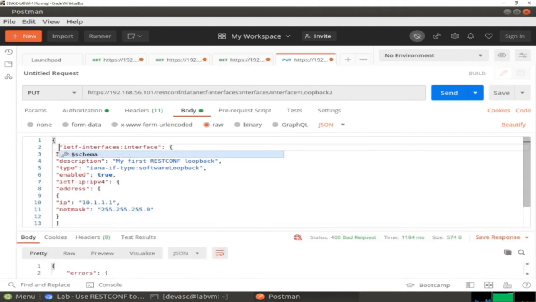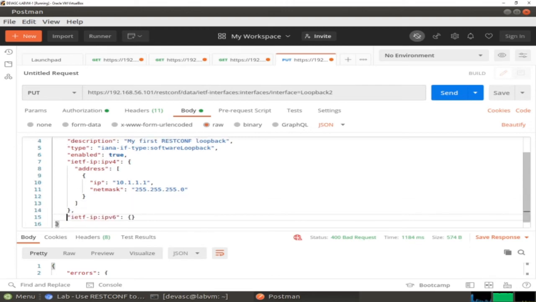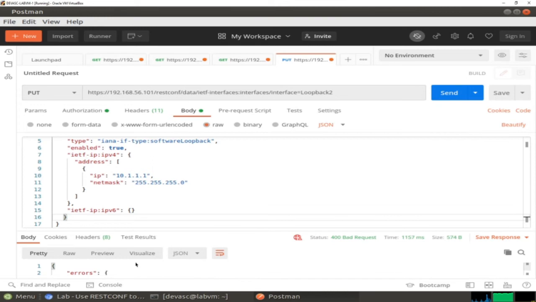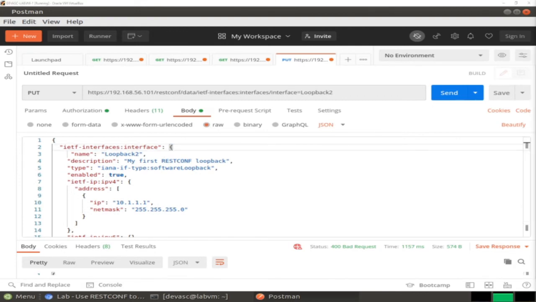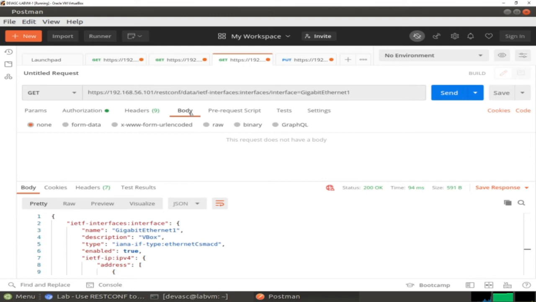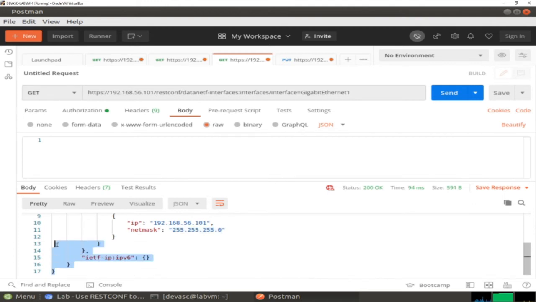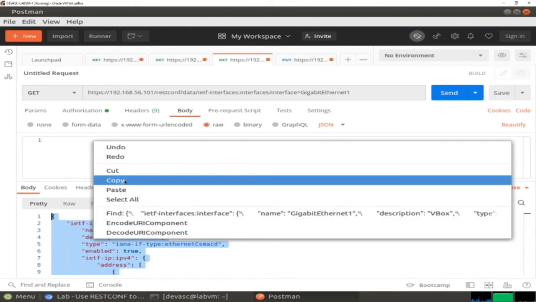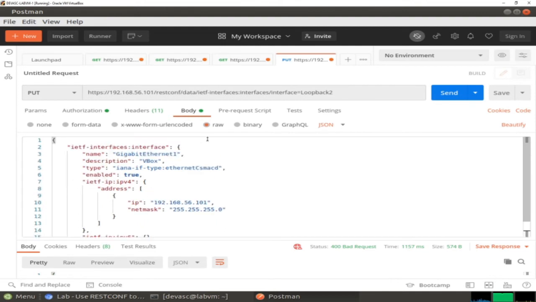Don't forget, since we still have problems, let's try to copy from the previous one. Here we need to change the interface to be loopback 2.